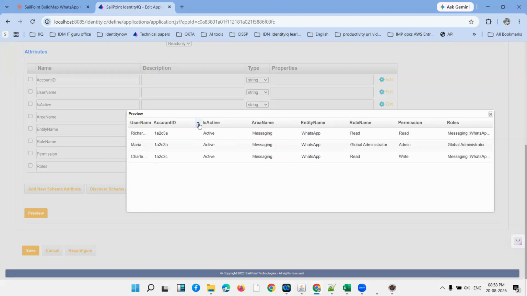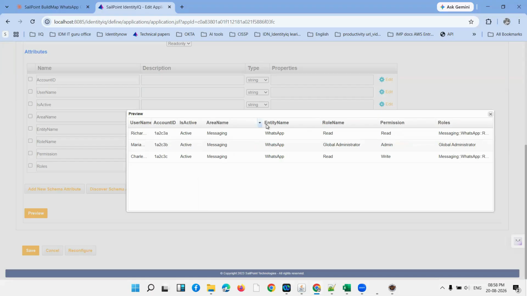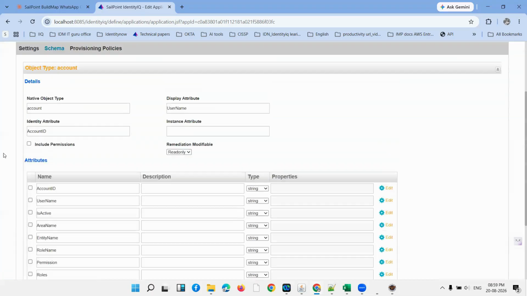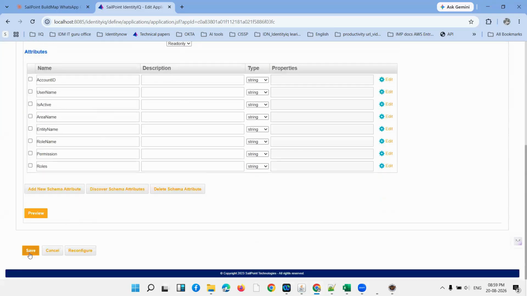Okay, now if somebody asks you what a BuildMap rule is, you can say that if you want to, you need not run it as part of the aggregate task. You need not aggregate, you just do the preview. That time also that rule is going to get executed. Okay, clear. And now what I'm doing is running this data.